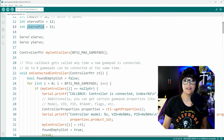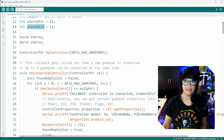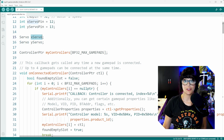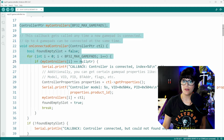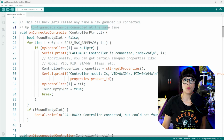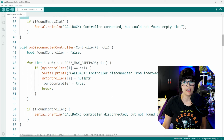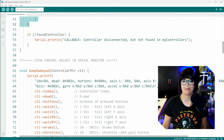Next, we want to create servo objects because each servo needs a unique name. So you start by saying servo, and what is the name of your servo? I called mine X servo, and then the next one, I called him Y servo. This part of the code is part of the example. And so this portion here handles the connection to your particular game controller. So there's not much to worry about there. Here handles the disconnection. So we can skip that.